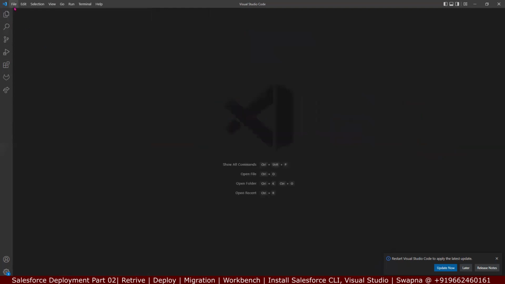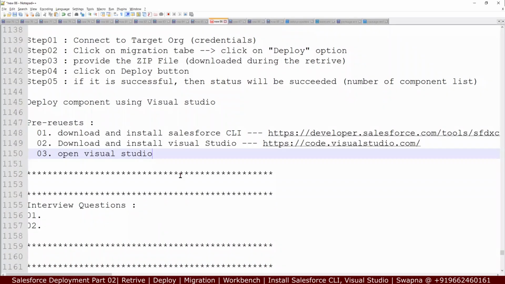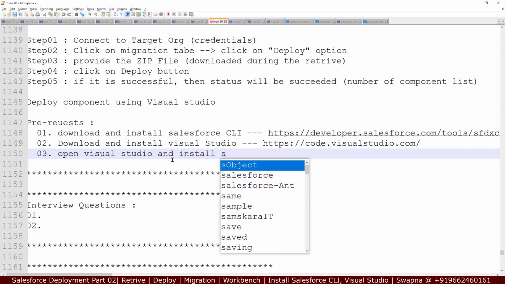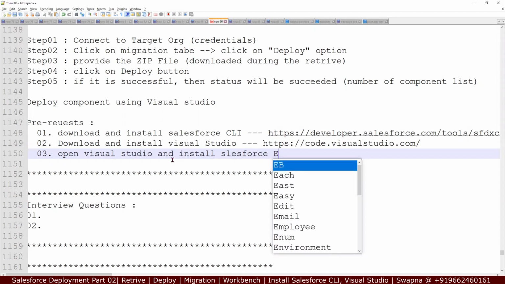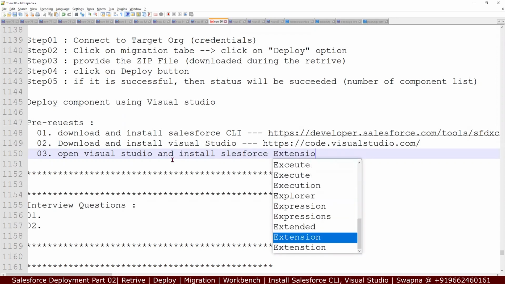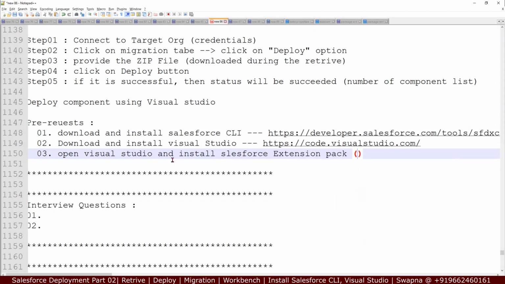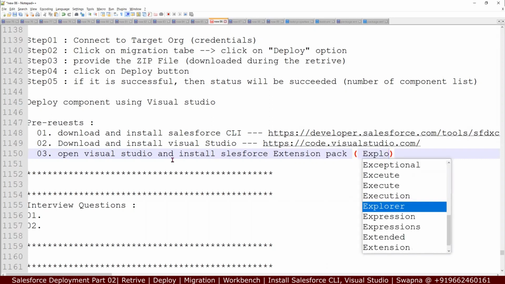Now let's go back here. Install the Salesforce Extension Pack, that is in the Explorer.